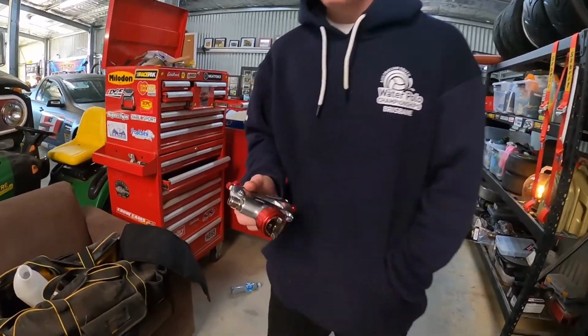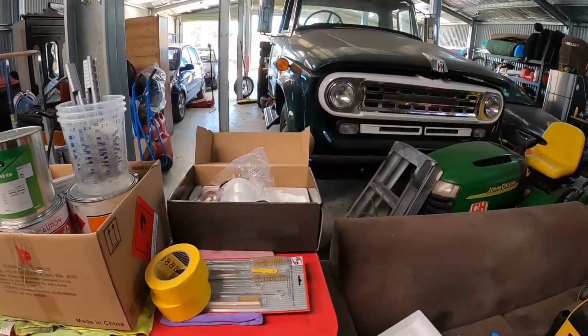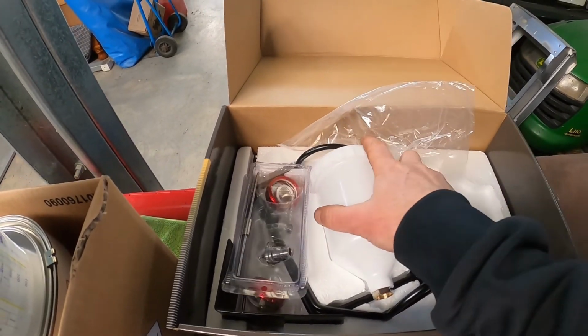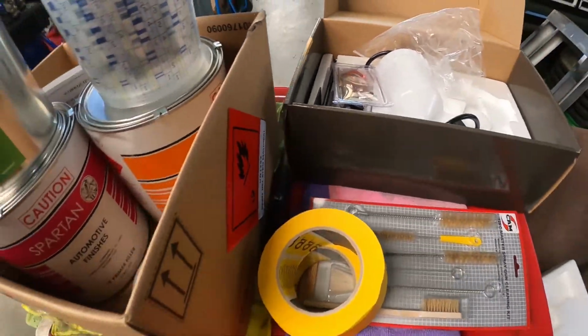So Fred Jr., no more spray cans. What's in your hand there? When Fred says he's going to start a paint and panel shop and he says he's going to get serious about it, I didn't know how serious he meant. But judging by the equipment he's getting stuck in here. We don't do anything in halves here in Koni Garage. So we've got a gravity-fed, air-powered spray gun and all got different outlets for our different primer, clear and base coats.